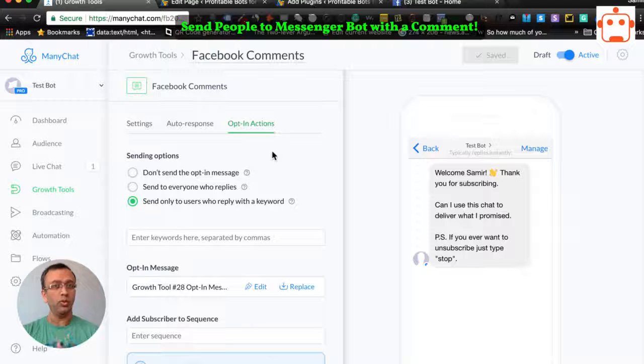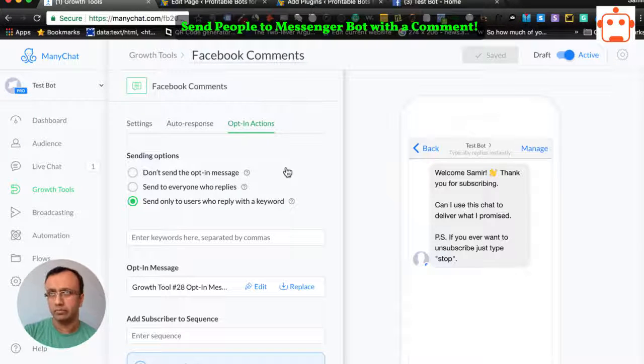Now let's say they do respond to the auto response. They type in something. They means the visitor who is trying to interact with the bot. Because that's the only thing in our auto response, where you're saying, hey, let me know what you want help with. So if they type in something, then there are three possibilities.